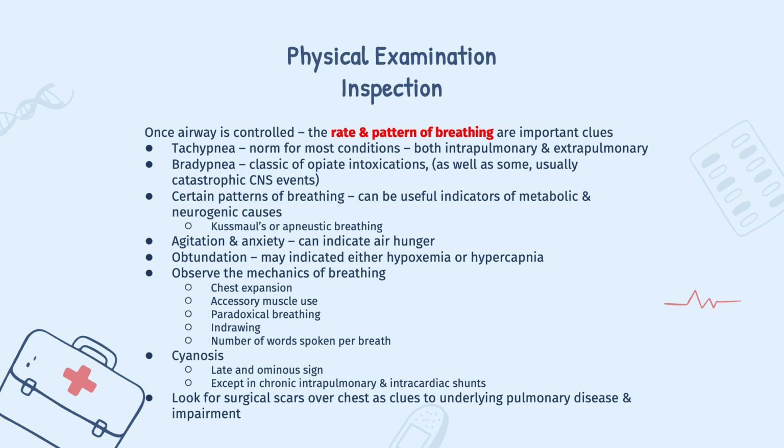What is the pattern of the breathing? This can really be useful as an indication of any kind of metabolic or neurogenic cause. So we talked about Kussmaul when we talked about DKA, or do we have an apneustic type breathing pattern? Is our patient showing signs of agitation and anxiety? This is a classic indication that our patient is really hungry for air.